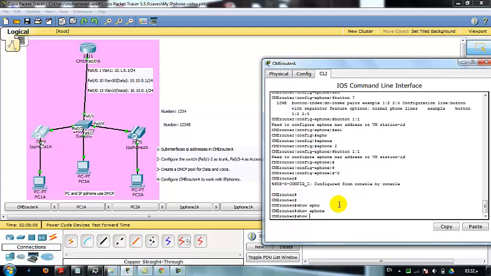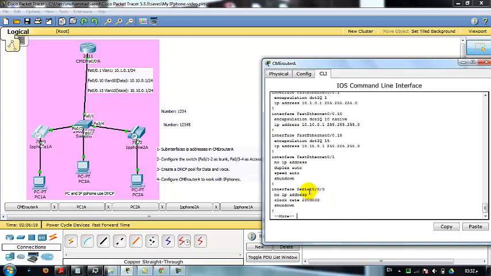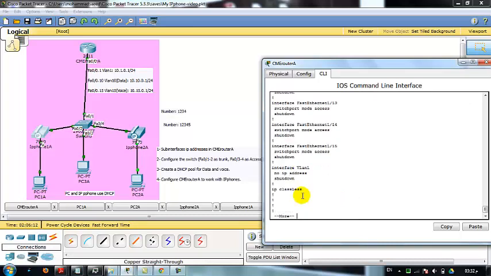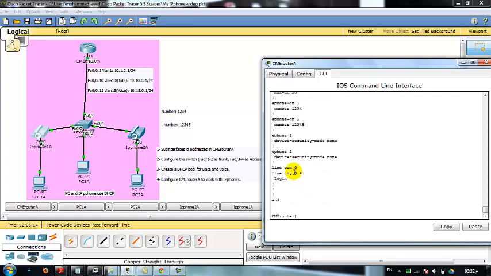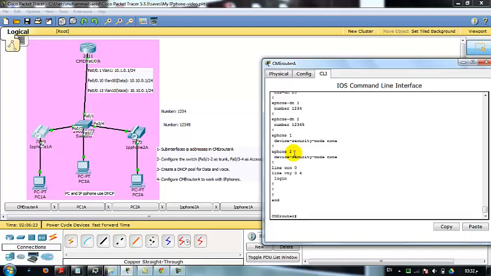Maybe something strange in Packet Tracer. Ephone 1 and ephone 2 are not taking the MAC address, so no problem.